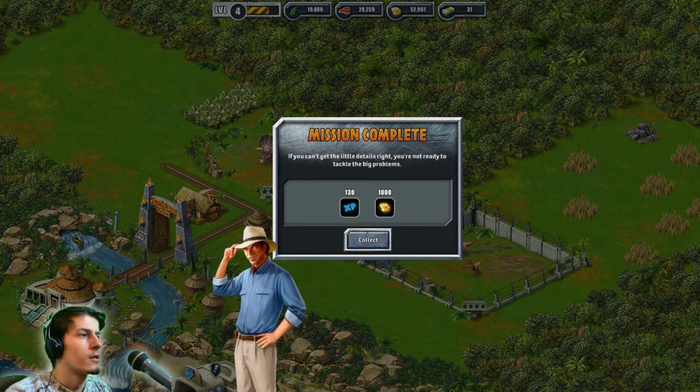Mr. Complete, if you can't get the little details right, you are not ready to tackle the big problems. 140 XP, 1000 coins.